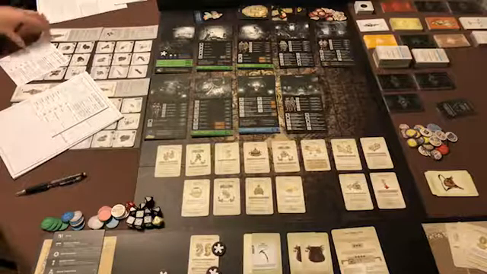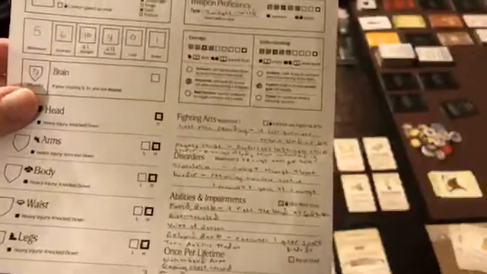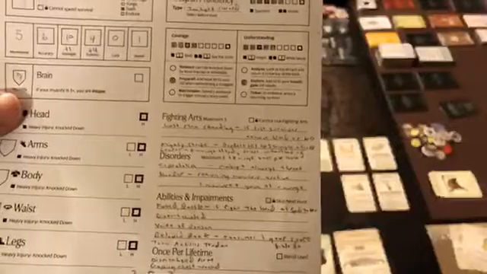But man, Isma, she's got... Don't worry if you can't see it. I just want to point out how much writing is on this page. She's got so many abilities and impairments that everything you see under abilities and impairments, including once per lifetime, is all abilities and impairments. She's maimed in so many different ways and has so many different abilities on her.